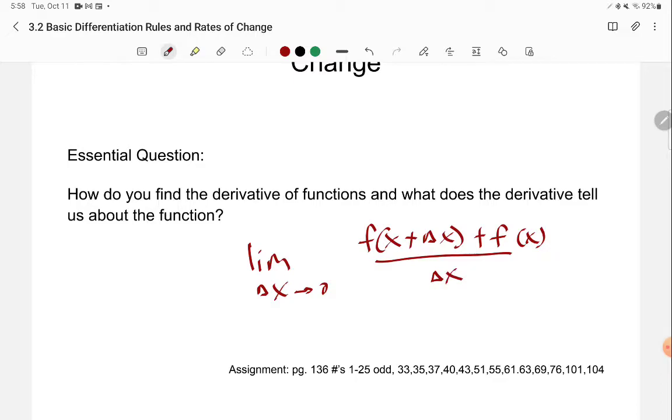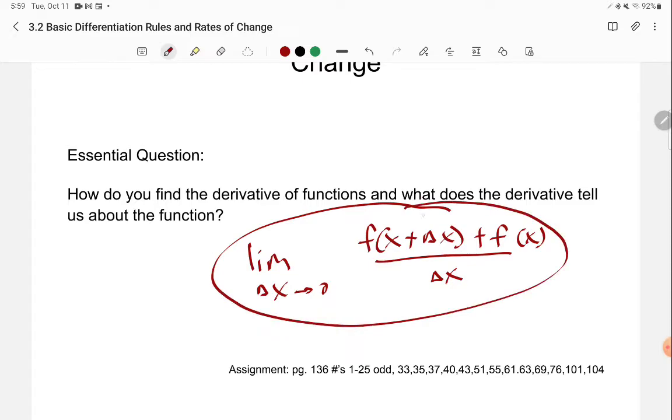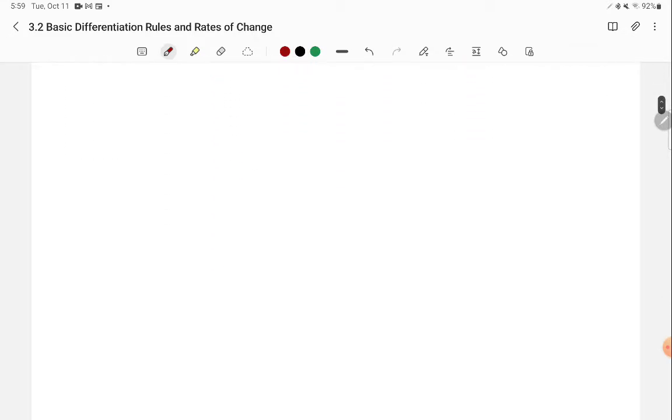And essentially this was the slope at a point. Given change in x, we want it to approach 0, so we want the 2 points to become 1. That's why we had to set it up as a limit. Today, we're going to learn the differentiation rules. Now, there's all sorts of differentiation rules, but they're all tied to this idea right here, right? So this right here is the grandmaster. Don't forget about where all of these rules came from as we go and learn them.